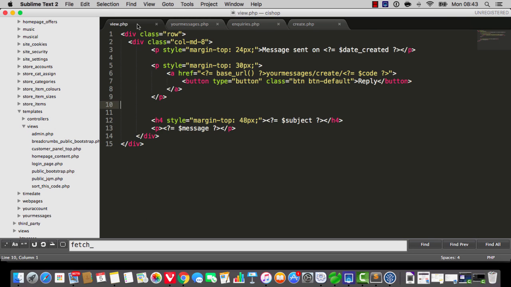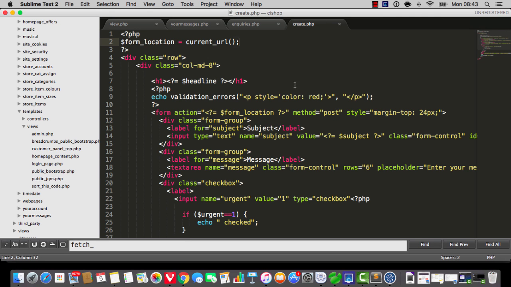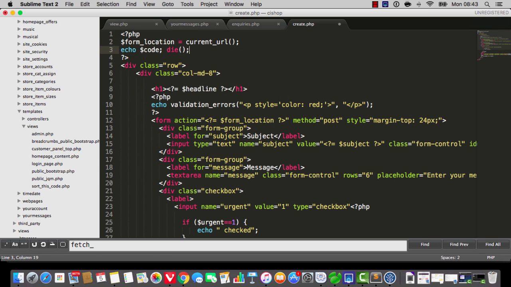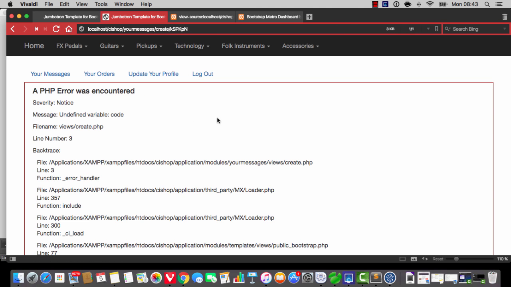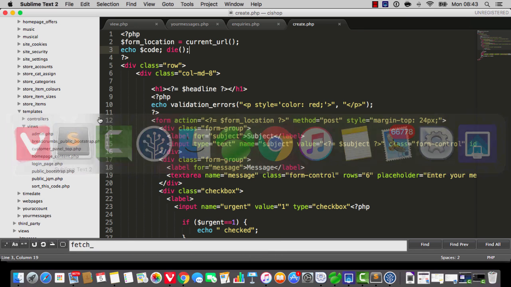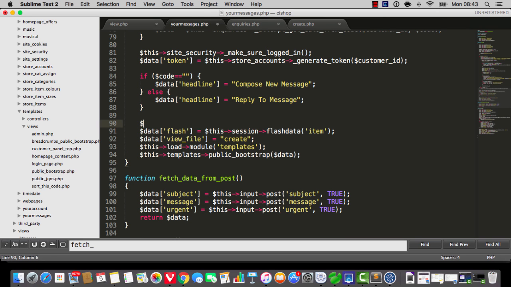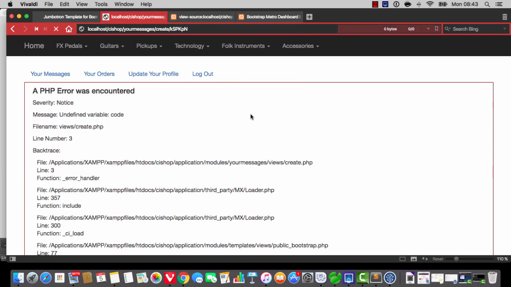So if we go to this views thing here, create even. Now remember, if I was to say echo code die, it does not have the code. So we need to pass the code into the message. So I'll say data code equals code.